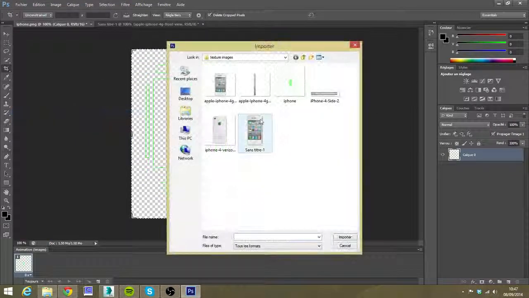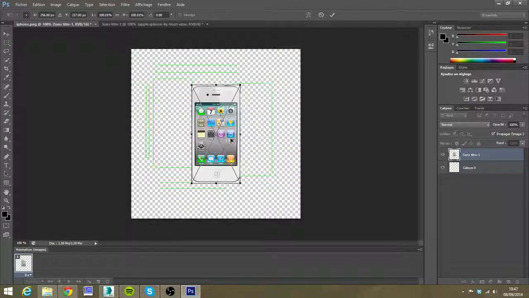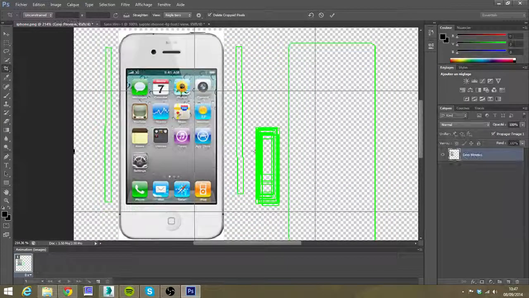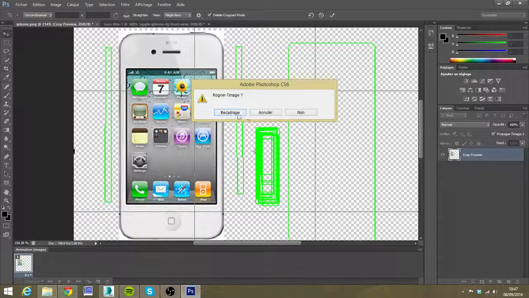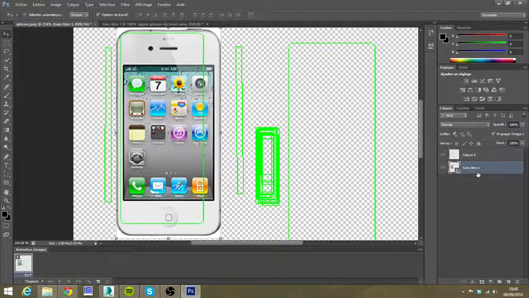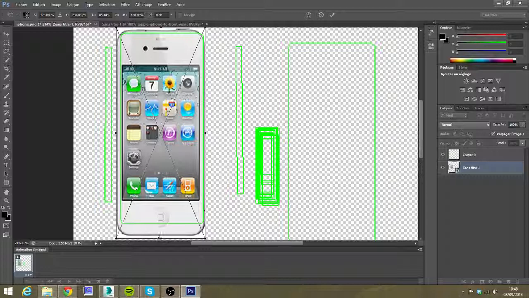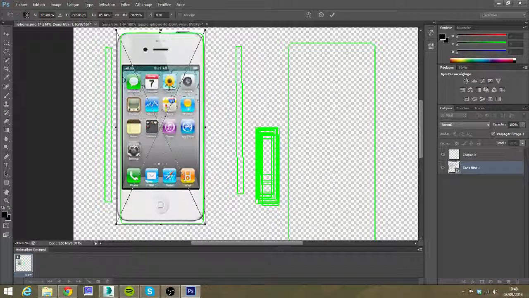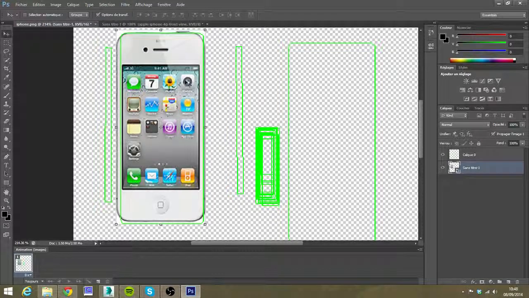Right, import. There we go. He's not a lost cause after all. Right, let's put that down there. Zoom in, not crop. Right, so you want to make that fit inside the box by putting that underneath. You'll be able to see what you're doing. This isn't going to look absolutely perfect as it's a quick tutorial, but it does show you how to do it. Right, that's the first one.